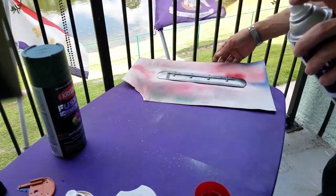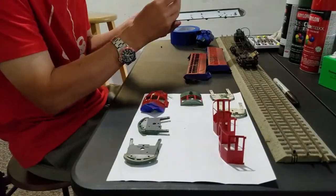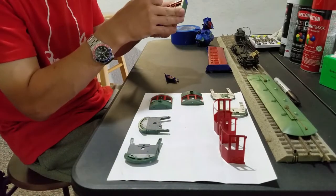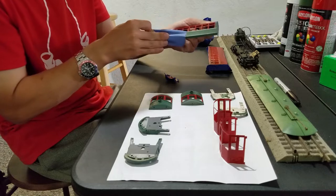Roofs have a slightly more pale color than the rest of the body, which I had to mix and paint by hand. And now it's time to peel the tape off.